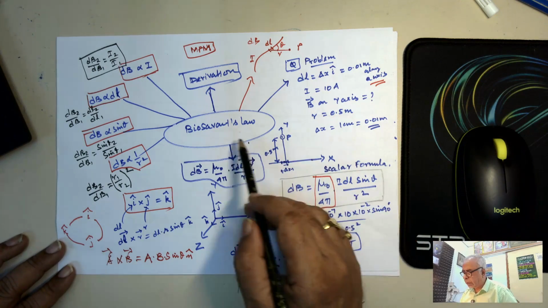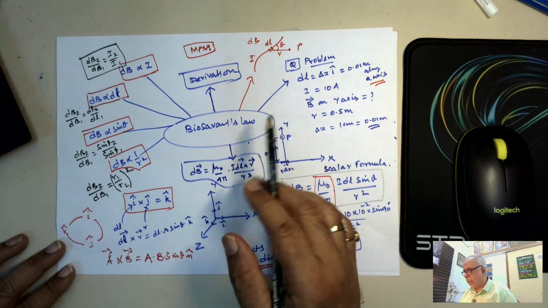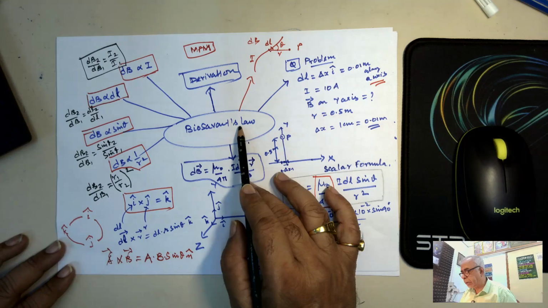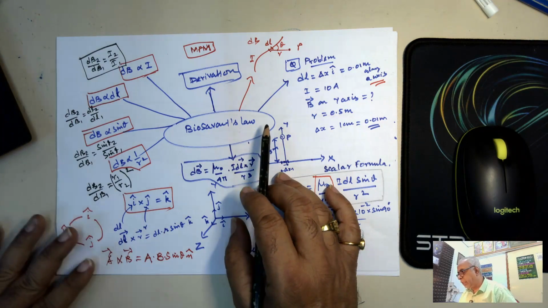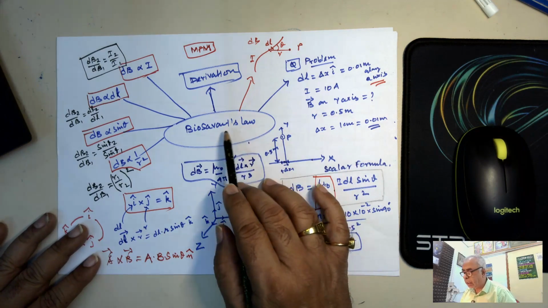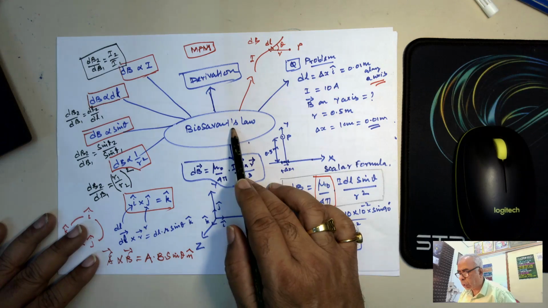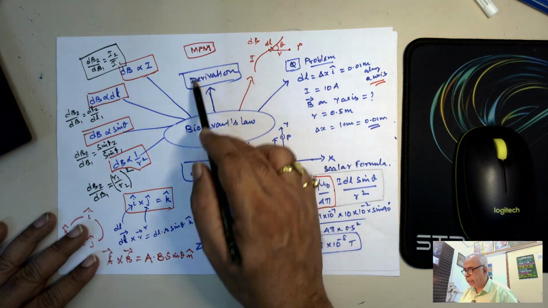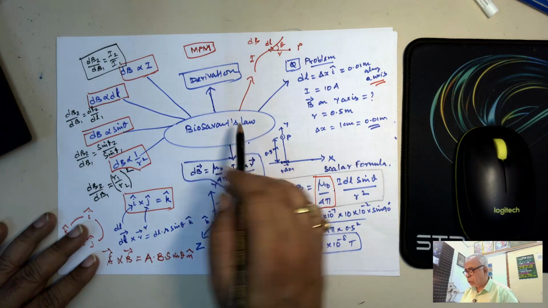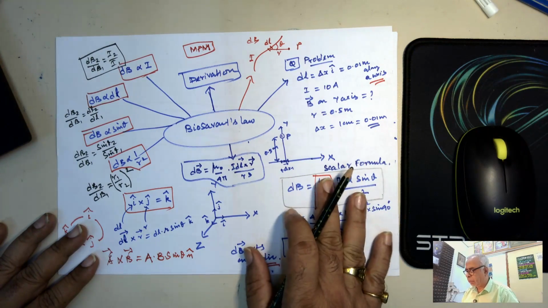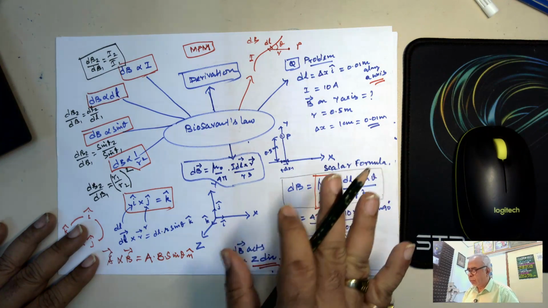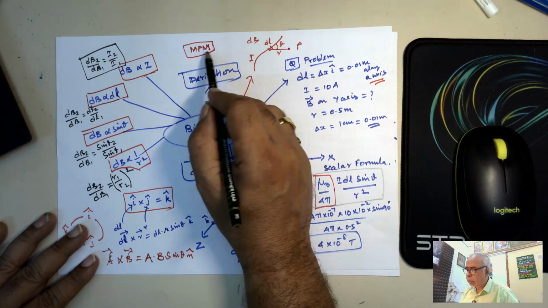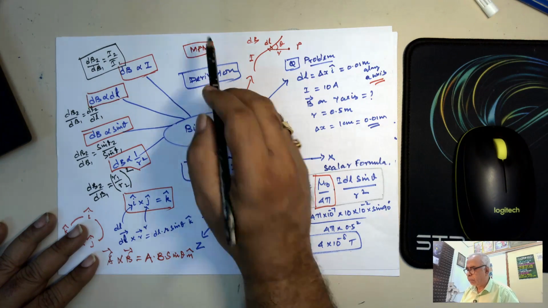Once we are thorough with the Biot law and its application, then the derivation and the basic equation, now we must be able to solve the problems based on Biot law. Of course, we should be thorough with the derivation of Biot law. So this kind of preparation for examination or for deep learning is called model problem mapping.